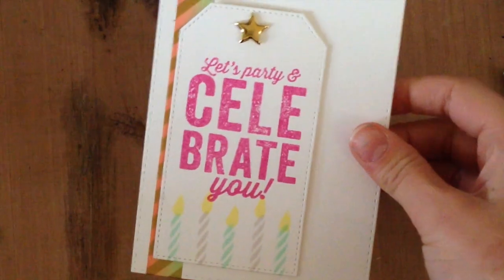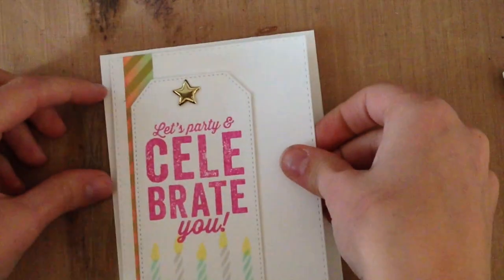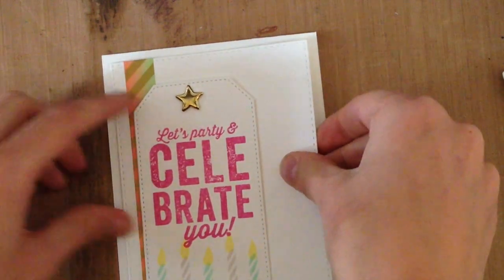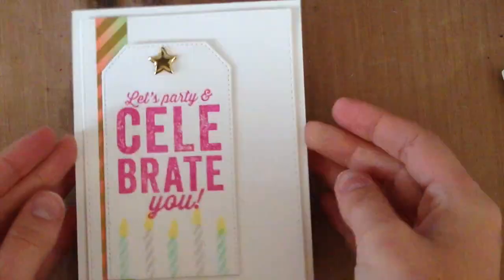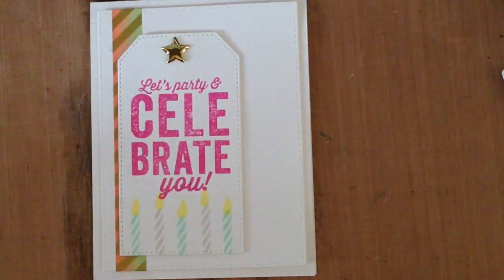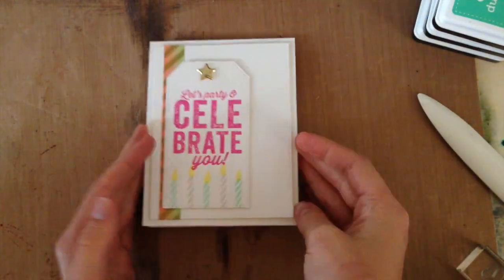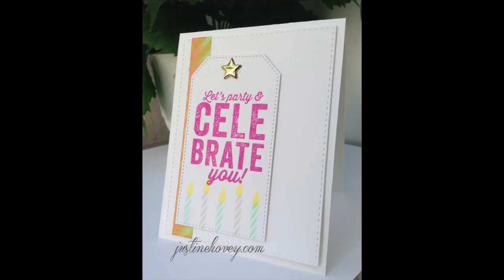Then I added some 3D foam tape to the card panel that we had cut out and added that to the card base that we had made in the beginning. I did a white on white look for this card and I really loved the way that it turned out. It turned out quite feminine and pretty and I like it a lot. I hope you enjoyed this card tutorial today and thank you so much for watching three cards one stamp. I'll be back on Wednesday for another video.